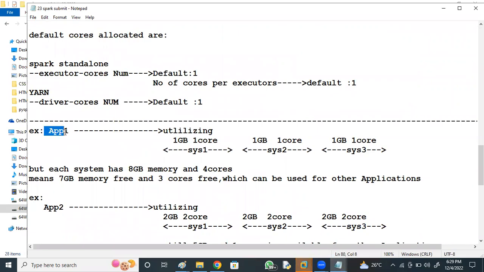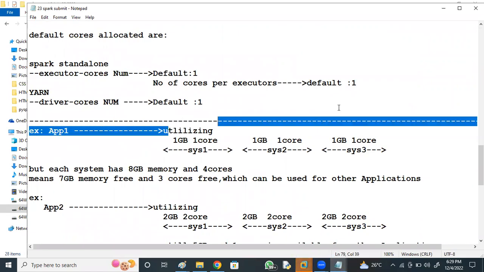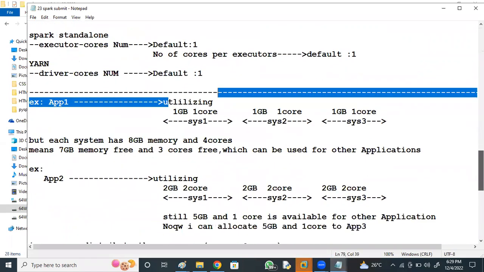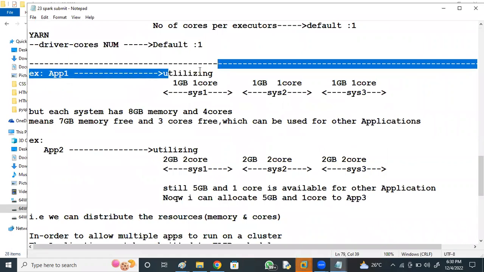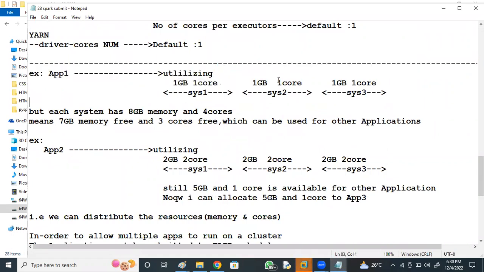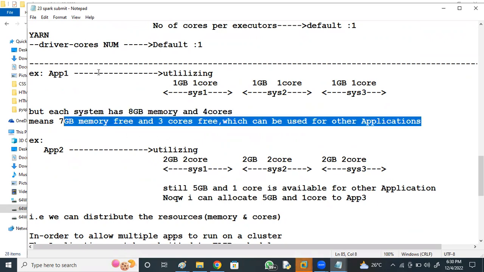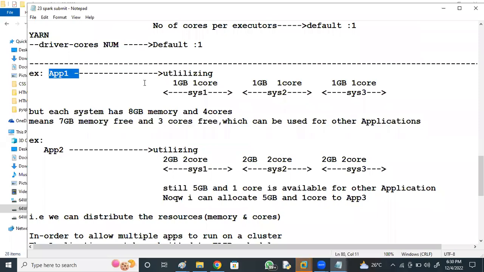So here, application one is utilizing 1 GB and 1 core on system 1, system 2, and system 3. Each system has got 8 GB of memory and 4 cores. My first application is utilizing from each system 1 GB RAM and 1 core.